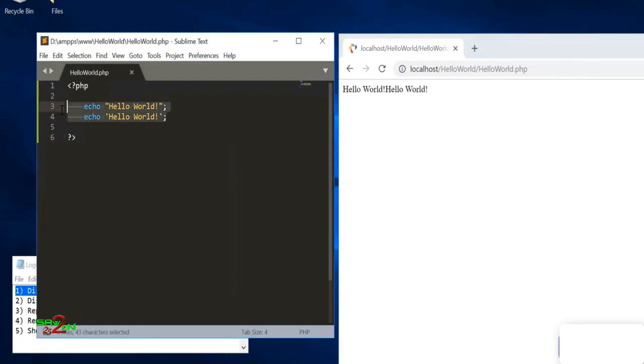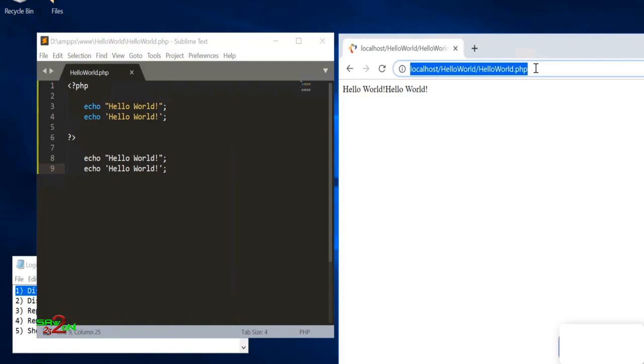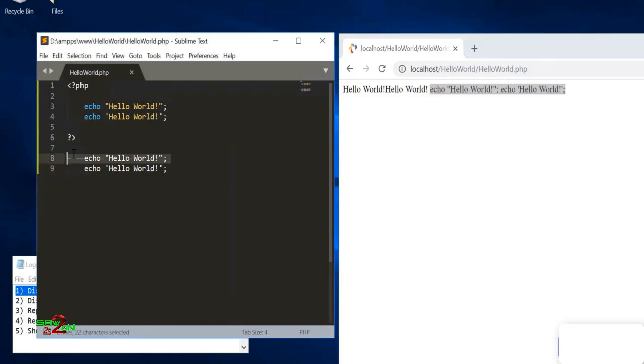And just play around with it. What happens if I place it outside the block? Any wild guesses? What do you think will happen now if I place the function outside the PHP code? So let's execute this, and you're going to see the code here, because PHP doesn't really care what's outside the closing tag. It only wants to know what is inside the PHP code, and then it only executes and interprets the code that is inside the PHP. That's why whenever you place anything outside your closing tag, it will automatically display in the output.